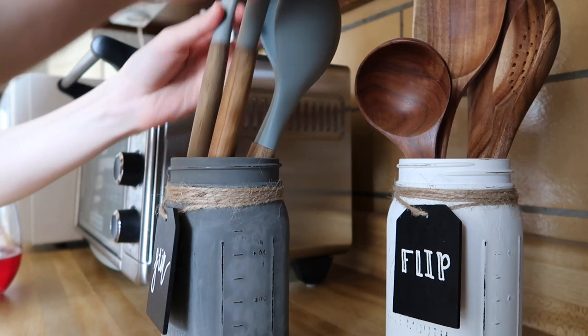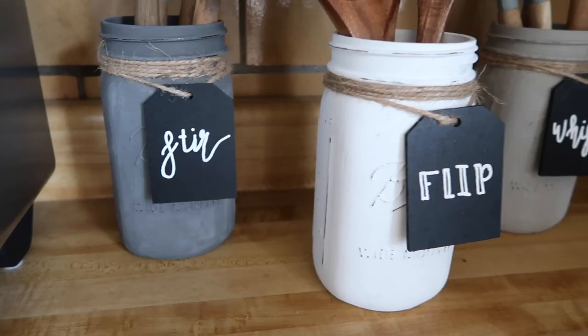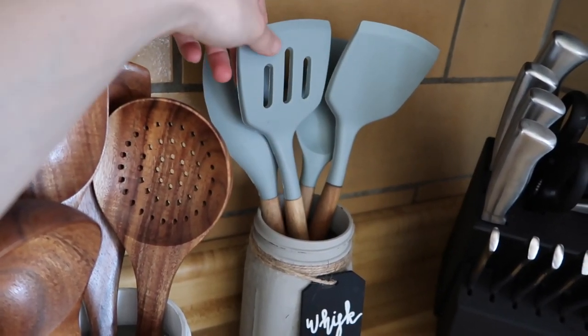I now want to jump into some of my home favorites from Amazon. I've found so many goodies on there for my new apartment. Amazon can be a big sea of an overwhelming amount of products, so these are just my personal favorites. The first one is this set of kitchen utensils. They look so beautiful in the kitchen with the wood handles and silicone tops. They're great for non-stick pans — they won't scratch, but they're still fine to withstand heat when you're sautéing or stirring a pot of pasta. They've held up great and look beautiful on the counter.